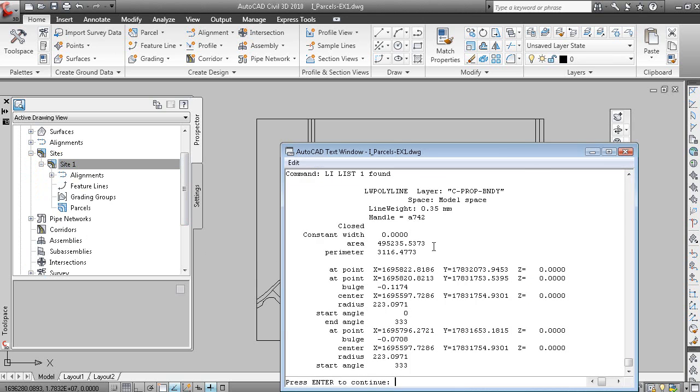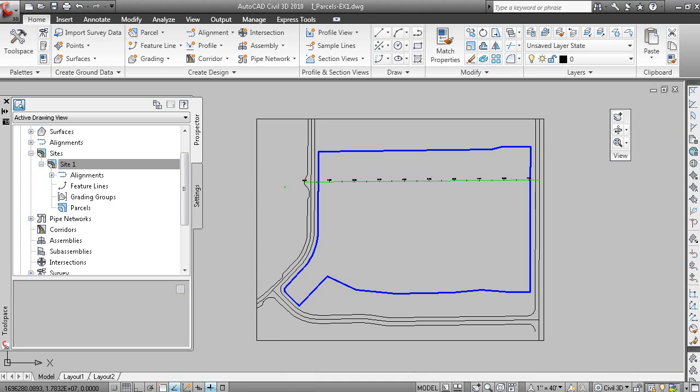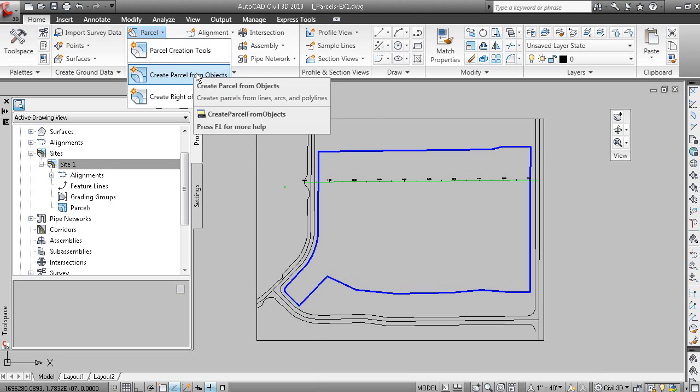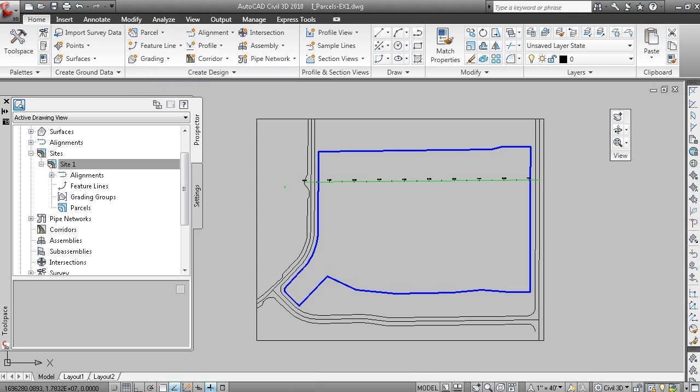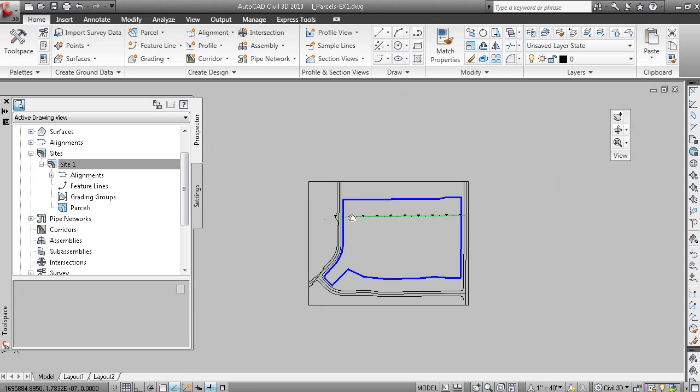This is a lightweight polyline, and if we go to the Create Design panel, Parcel, we can create parcel from objects, and we'll pick this blue polyline, and that will convert the blue polyline into a parcel object.